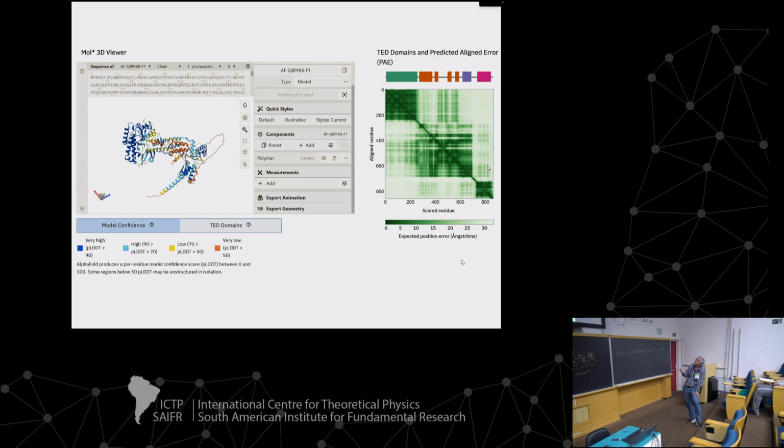So for example, in this region here, the first 200 amino acids, the expected error is low because it's dark green. So dark green is good here, okay? The first 200 amino acids correspond to this domain here, and it's saying that the quality of this structure for this amino terminus domain is relatively good, because the expected error of them internally, among themselves, is relatively good.